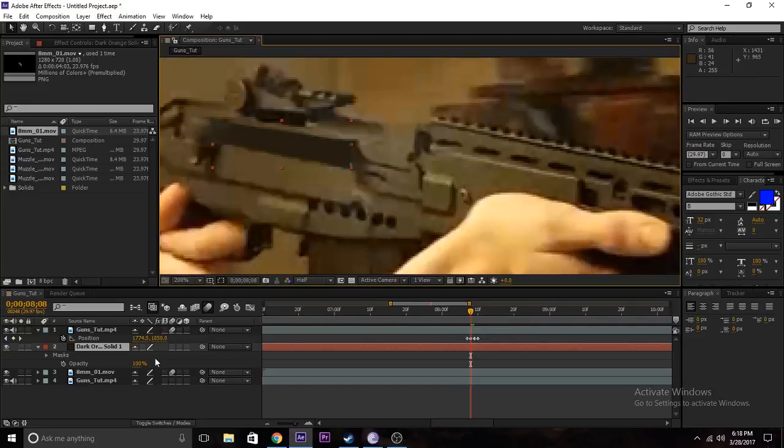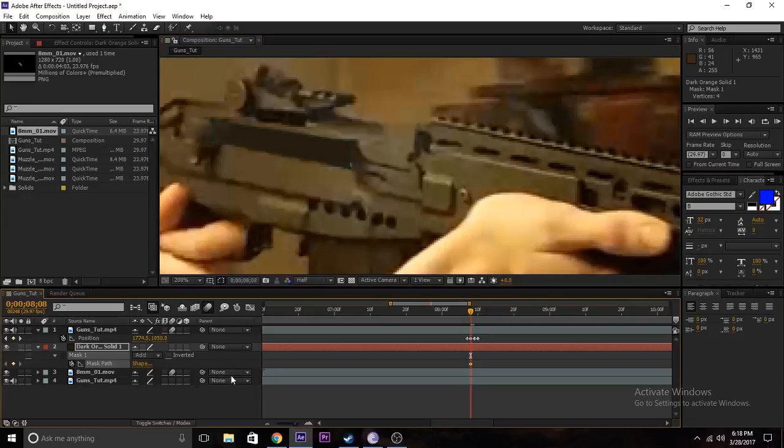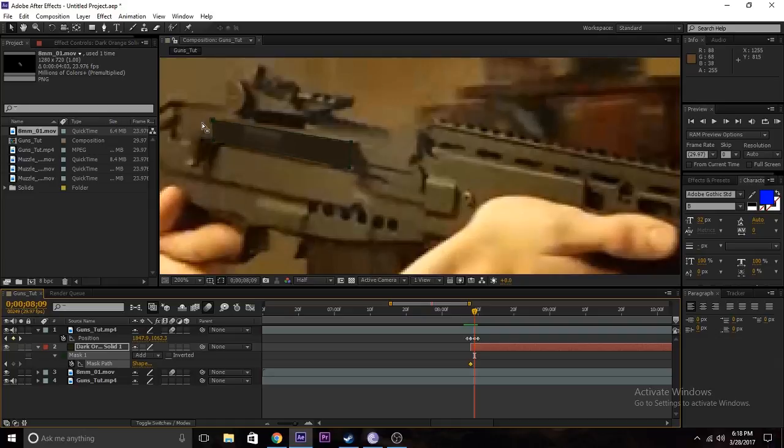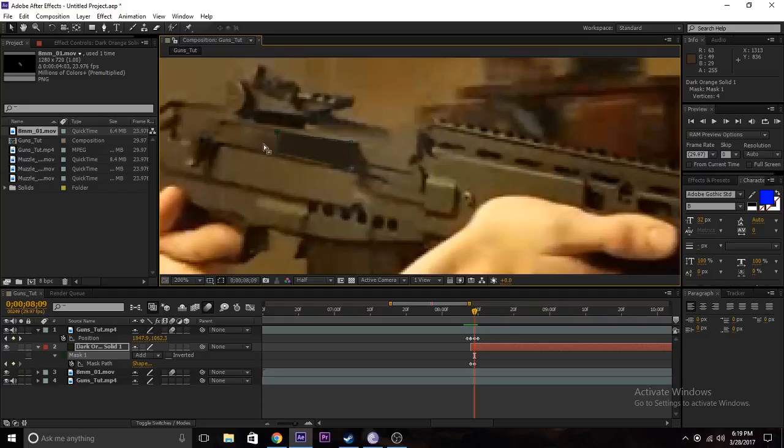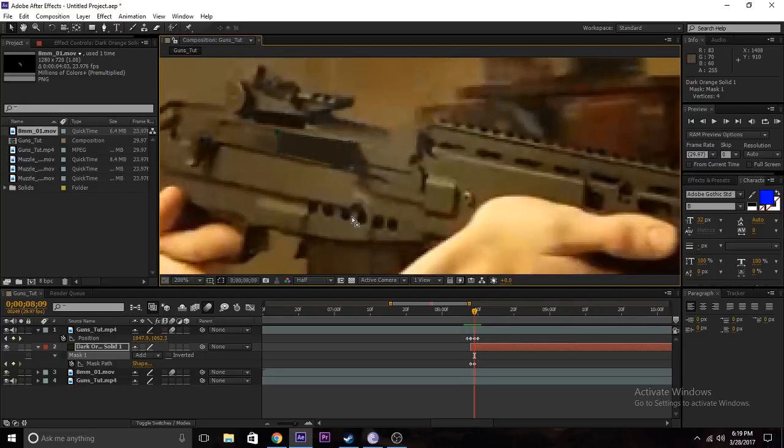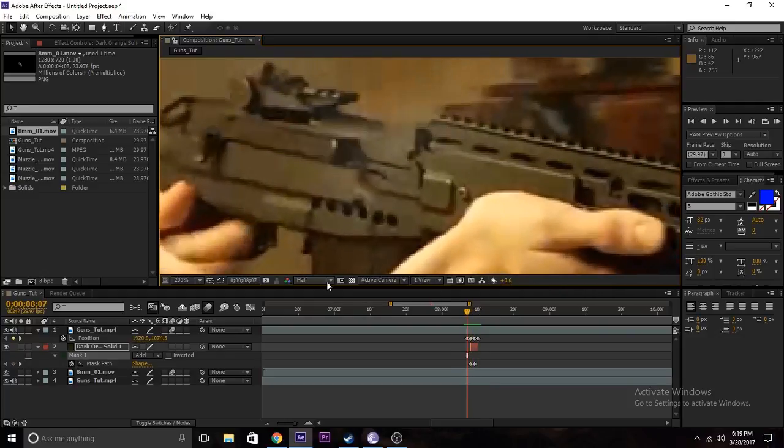Show the mask. Hit M and animate the mask path. So the first keyframe, the first one right here where it's all the way open, just hit Alt begin bracket, so it begins the solid there. Go to the next frame. Select these 2 parts of the mask and start to close it with the little blurred section of the slider. Do it one more time and just hit Alt end bracket, and that'll be it. So bam. Now it looks like it fires.